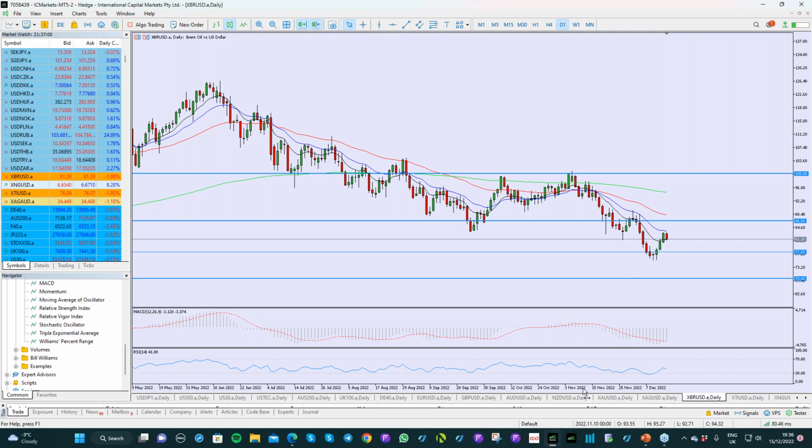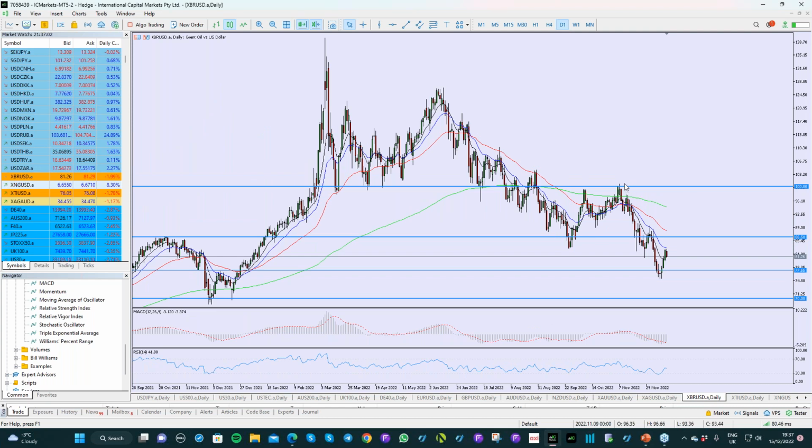What I do focus on is the fact that I see bearish price action. So I've got lower highs and lower lows. There is a downtrend in place. The MACD and RSI are both bearish as well, so there's bearish convergence of those momentum indicators, which suggests that the trend to the downside is healthy and there is still momentum behind this trend.